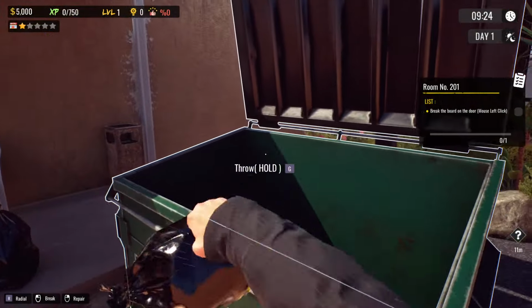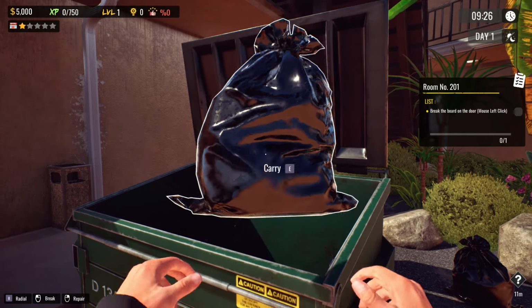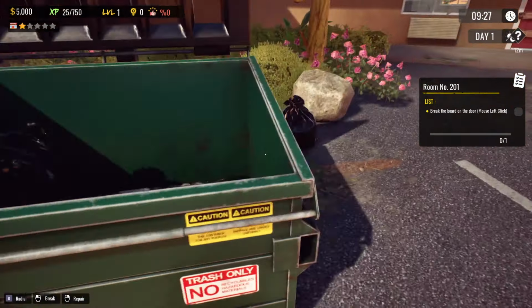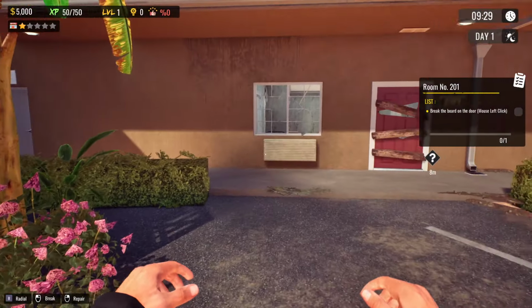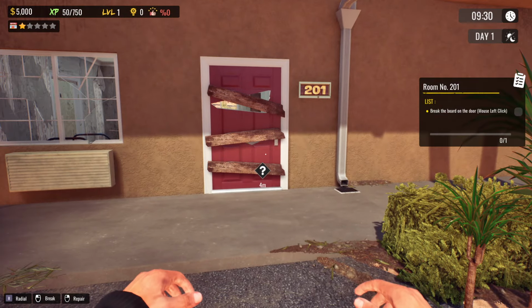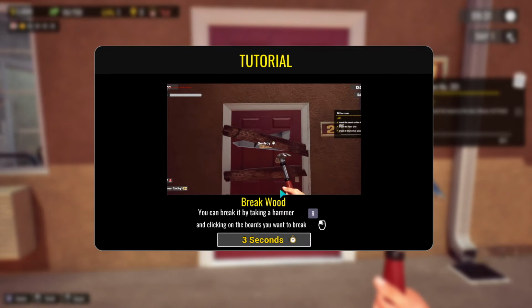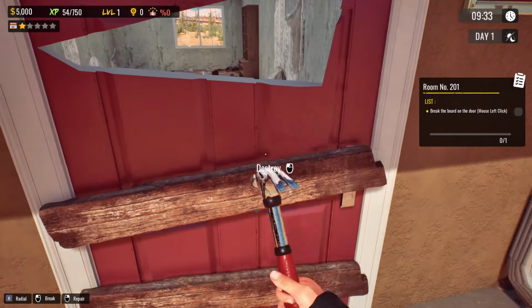Oh, yeah, we could throw this in. G. There we go. Pick that up. G to throw. Let's get rid of the trash out here. Just the minor things to start, cleaning this place up a little bit. So what was it? R? Yep. Hold R for a hammer. Let's smash this door down. Okay. That's great.